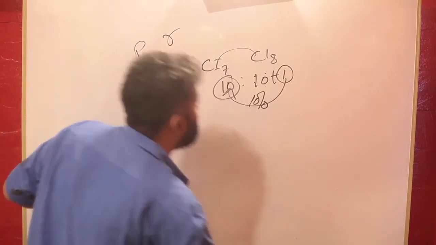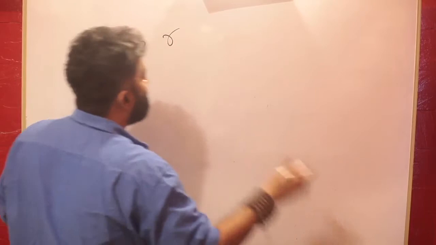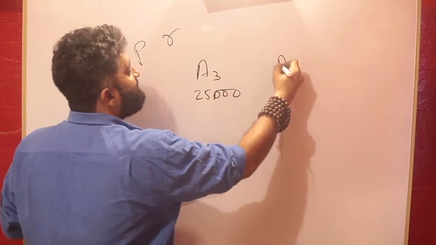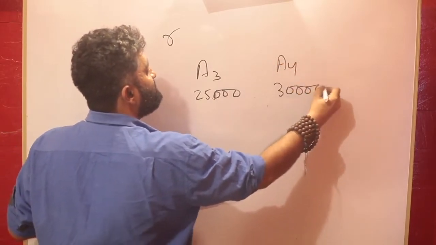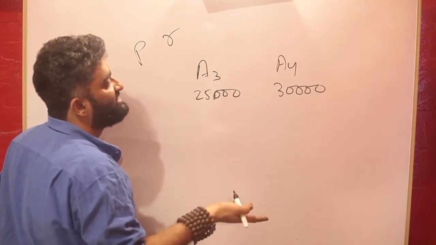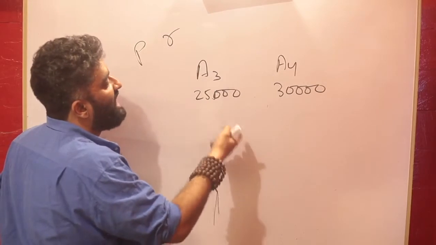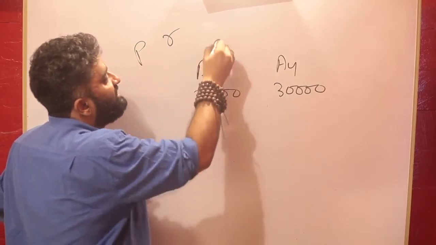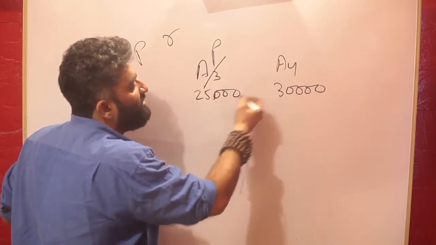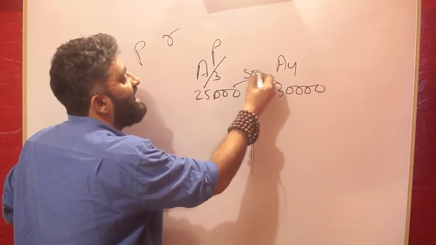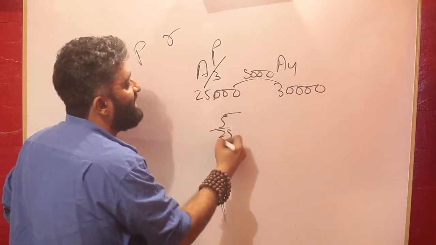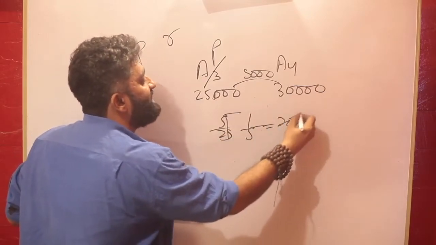So not only for the compound interest, I could have also said the amount in the 3rd year is 25,000, right? And amount in the 4th year is 30,000. So what is the rate? What is the rate of interest? Again, I will not use the formula. I will remember that the amount for the 3rd year is the principal, and on a principal of 25,000, in 1 year you're going from 25,000 to 30,000. That means 5,000 is the extra interest. 5,000 on a base of 25,000, 5 by 25 gives you 1 by 5, which is 20%.